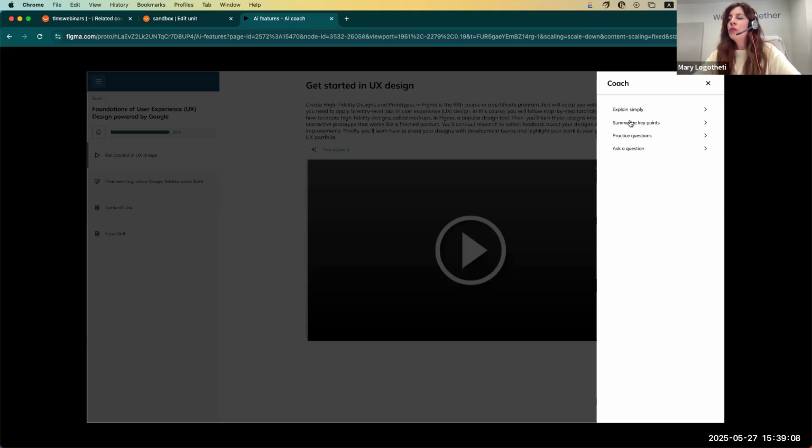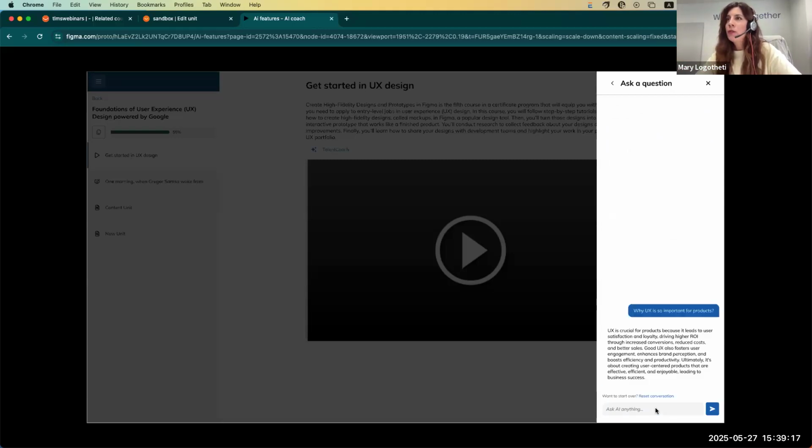And we also want learners to be able to ask questions. They can ask AI anything, of course, relative to the content, and AI will be able to assist. They can reset the conversation. This is the goal here. They can close and come in at a later time. We do want learners to have all these options in the courses that you have created, and save you some time from answering all these questions. Coach will handle this for you.